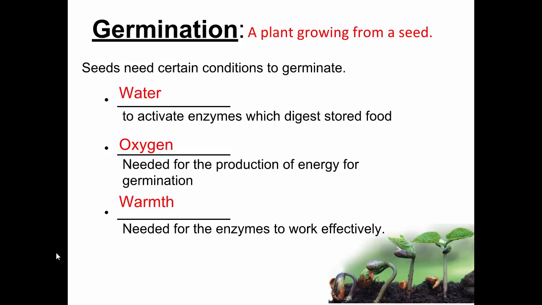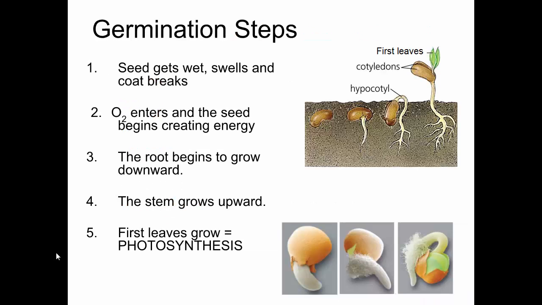That's important. So when a seed actually germinates, here's sort of what it looks like. It absorbs water, swells up and breaks open the seed coat. The root starts to emerge as oxygen gets in there. The starch in that seed is broken down to mobilize the energy. The root begins to grow downward into the soil. The stem of the plant starts to emerge out of the soil, pops up above the soil.